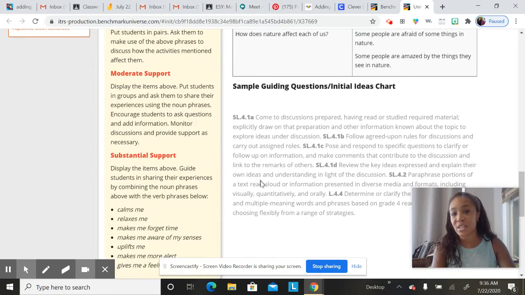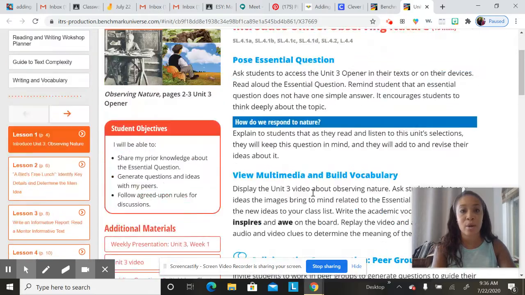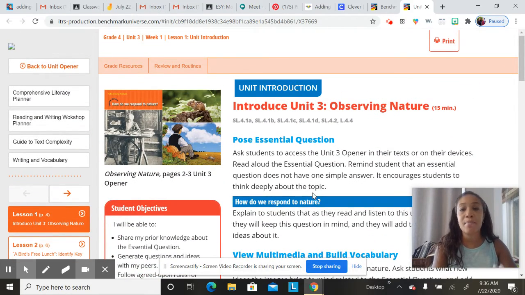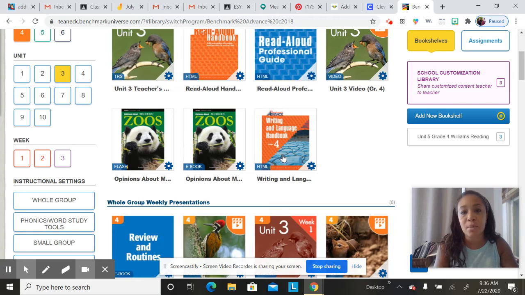Same thing. So here's the standards down here. Every lesson obviously has to have a standard no matter what district you're in. And basically that is a resource that Clever is offering right now. It's all of the teacher guides. Now the videos are here. The read aloud, all of these are supplementals. We've used these in different ways.